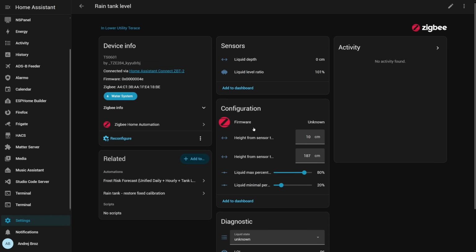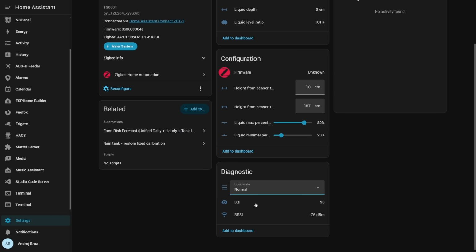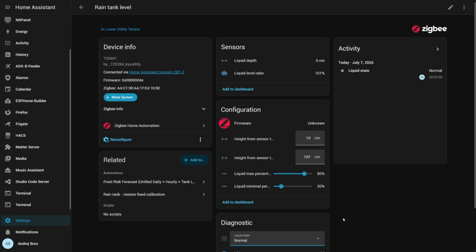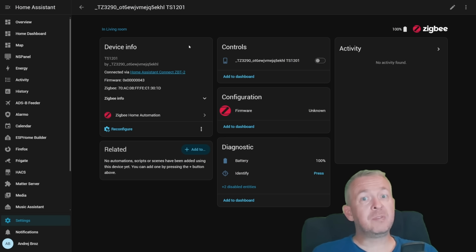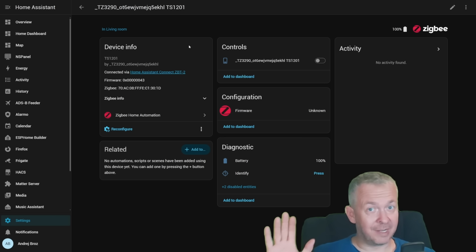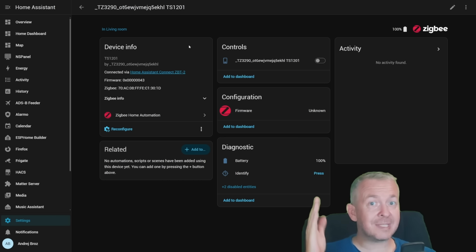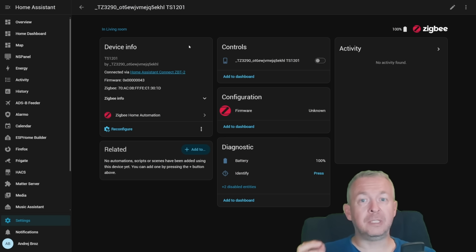This infrared blaster is a perfect example. Technically, it works. ZHA sees it, it pairs successfully. Battery works. It even gives me a switch entity. Sounds good, right? Except this is an infrared blaster. Its main jobs are incredibly simple. Learn infrared commands and then send infrared commands. That's it. That's literally the whole point of the device.